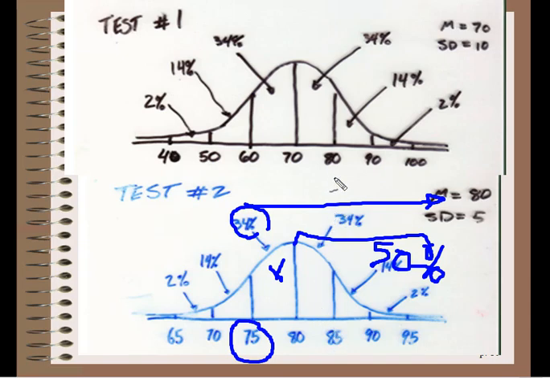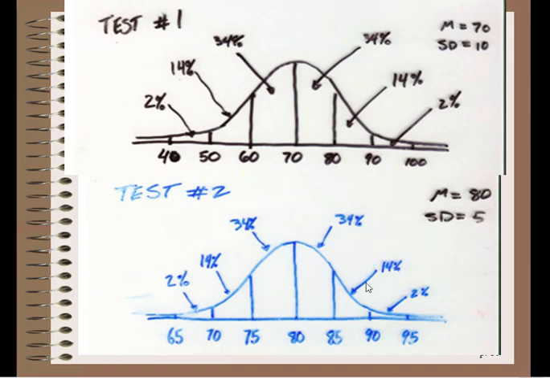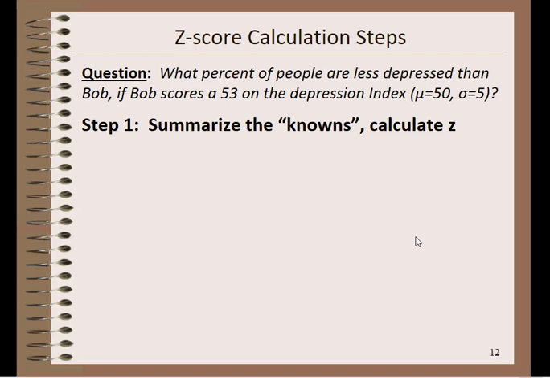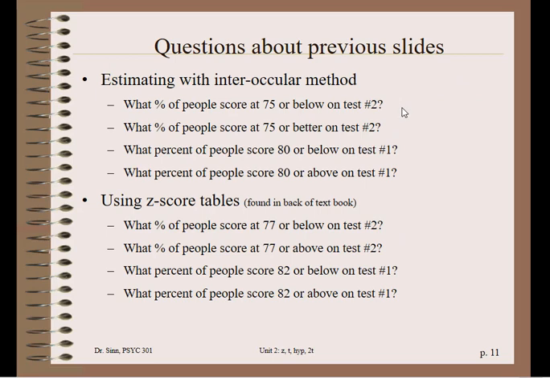Now you've noticed I'm picking scores that fall in multiples of these standard deviations. When that doesn't happen, it takes a little more work, and at that point we need to actually calculate the formula. At some point, work through these and make sure that the logic of those curves makes sense.